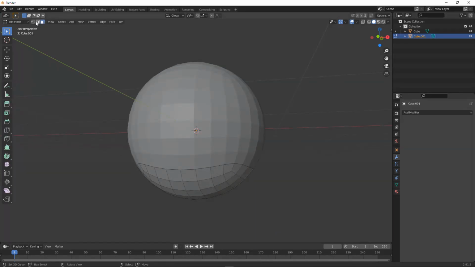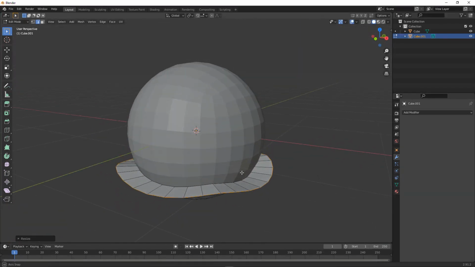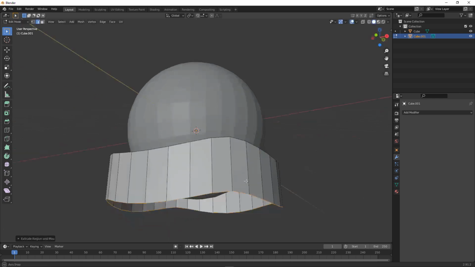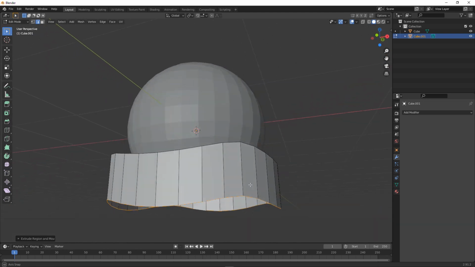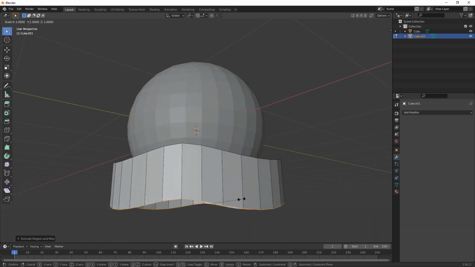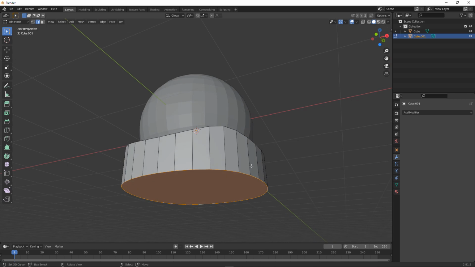Now go into Edit mode, into Edge Selection mode, Alt click, and press E, S, and scale it out a bit. Maybe that is a little bit too much. Now press E again, Z for the Z axis, bring it down. And now we cannot simply press F because it's still a bit wavy. So let's scale it. So press S and then Z and then 0. Now it should be flat. Now press F and you should see a flat bottom.